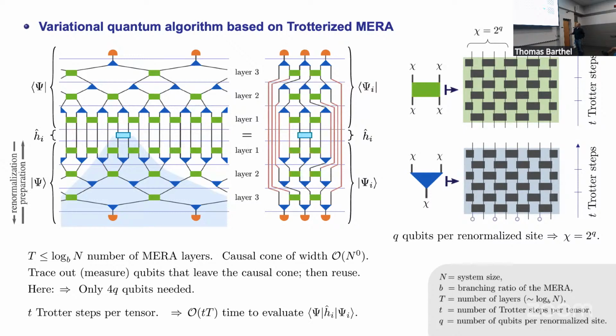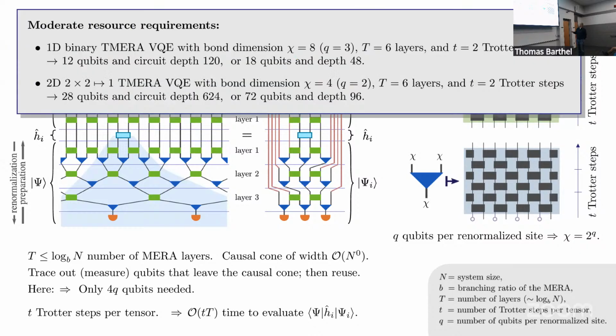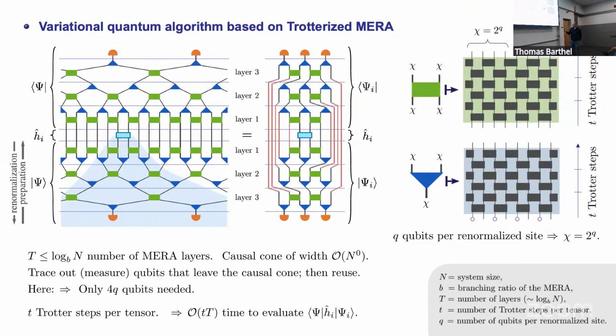Okay, and what now comes to help us is that I told you these guys here are unitaries. If you call this unitary U and this U dagger, then what we have here is nothing but the product U dagger U, which is the identity. So we can just remove these two and do the contraction from this blue corner to this blue corner right away. We can remove these green tensors.